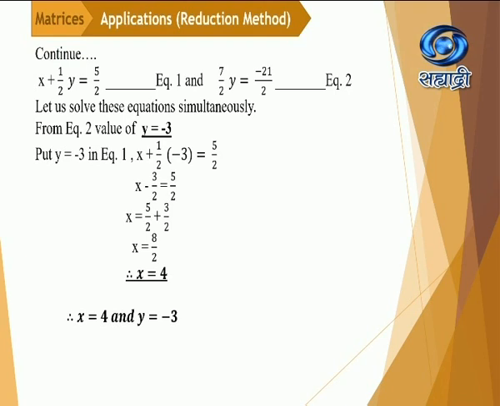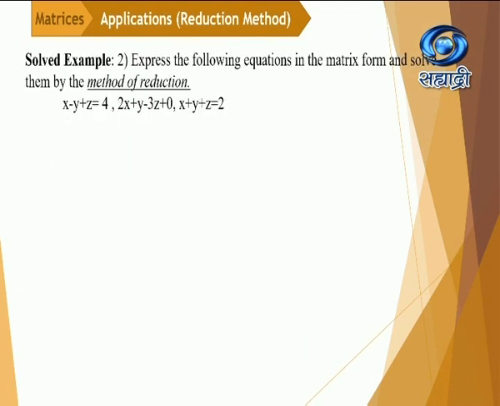We'll recall again the steps of the reduction method. First of all, write down the system in Ax equal to B form. Then reduce A to an upper triangular or lower triangular matrix by using elementary transformations. You can use elementary row transformations to reduce. Then after reduction, rewrite the system again in linear equation form and solve those linear equations simultaneously to get the values of x, y, z. So this is nothing but the applications of matrices.